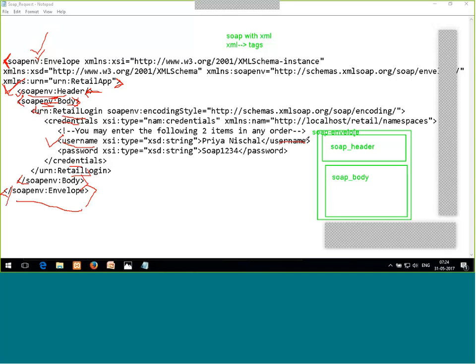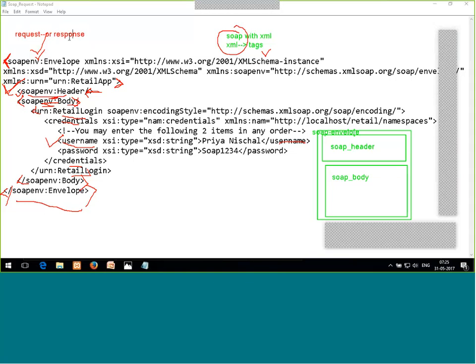So the thing to explain to you is that SOAP is going to work with XML. XML comes with tags, and if it is SOAP, if I'm going to communicate, as Ramya said, then request and response will surely be there. So this is my, what, request or response? We can't decide it like this. We can't decide if it is request or response just by looking at that.